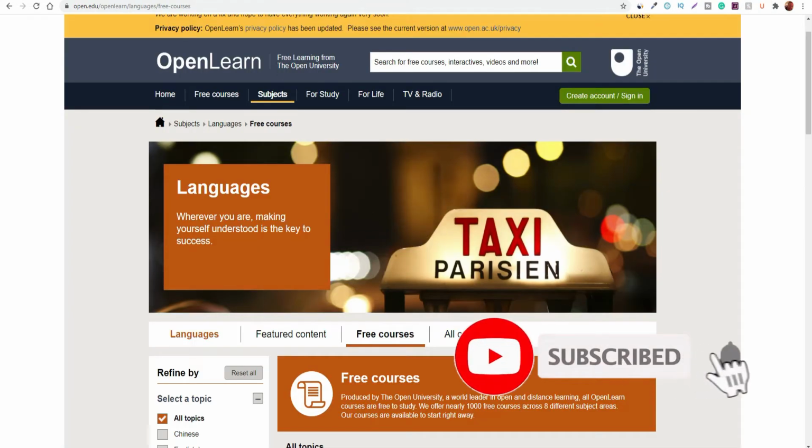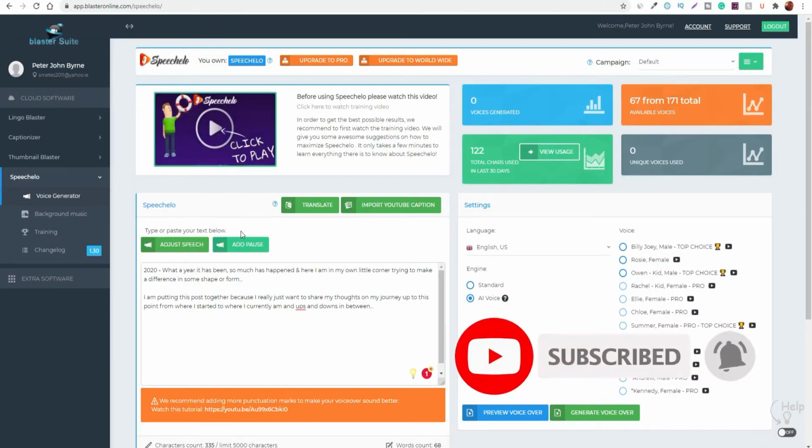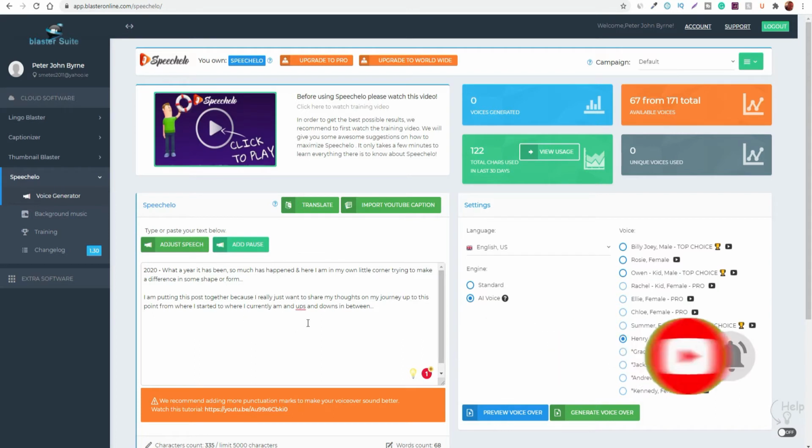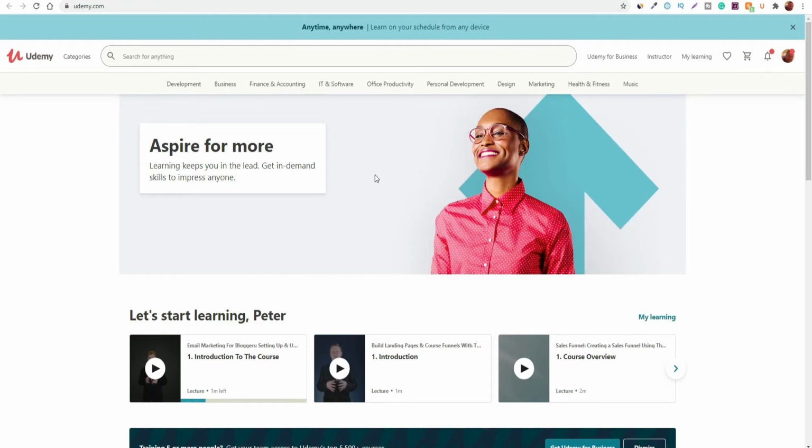You can take it into a software the likes of Speechelo and customize your script to fit how the video is going to sound, so that when you create the audio like I showed in the preview, you can save it out as an MP3 file. And then you can go into your video editor of choice, regardless of which one you use. I personally use Filmora for my video editing, but there's Camtasia, Final Cut Pro, Screencast-O-Matic, there's loads of different variations, even free versions out there.